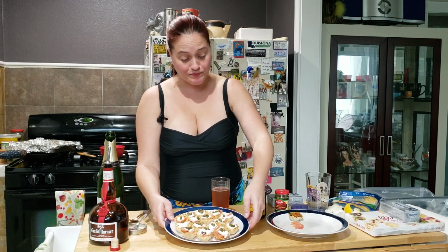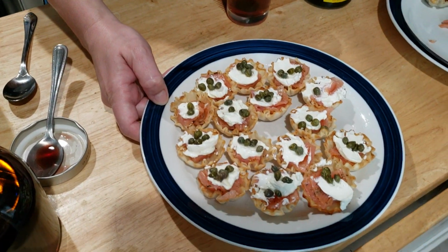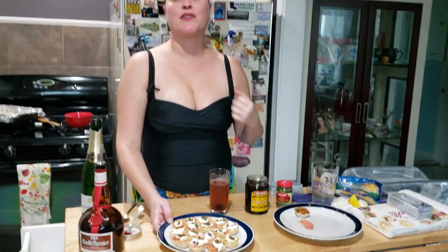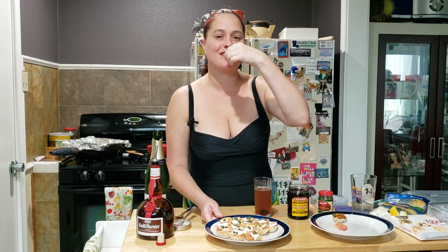And as you can see, I did one with 1 caper, just in case somebody's not a fan of capers. If you're making this for a party, for instance, you can actually make it without any capers, or you could do a variety of things. The recipe that I actually saw was smoked salmon with fresh dill, and I went to the store and couldn't find any fresh dill, but I found this beautiful smoked salmon that already had dill in it, and so I just used that, a little bit of cream cheese, some capers. I'm going to give this one a try, so let's see how that tastes.